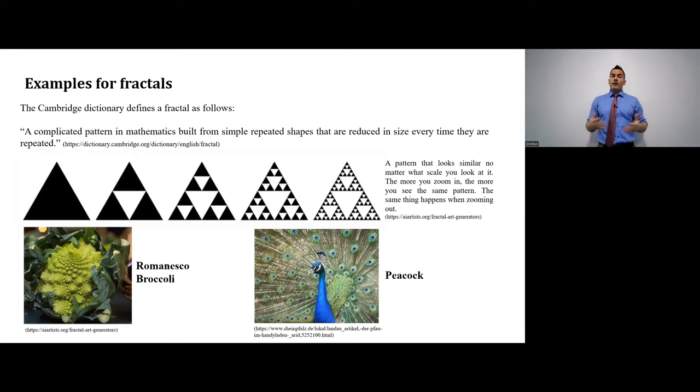But also in nature, obviously, we observe fractals everywhere we look, more or less. You see here on the left-hand side, broccoli. If you zoom in, you could not distinguish the resolution of the broccoli. So if you zoom in, a small part resembles the whole. And here on the right-hand side, you see the peacock. You also see a repeating, self-similar pattern that repeats itself all the time. So these are just three simple examples of fractals.